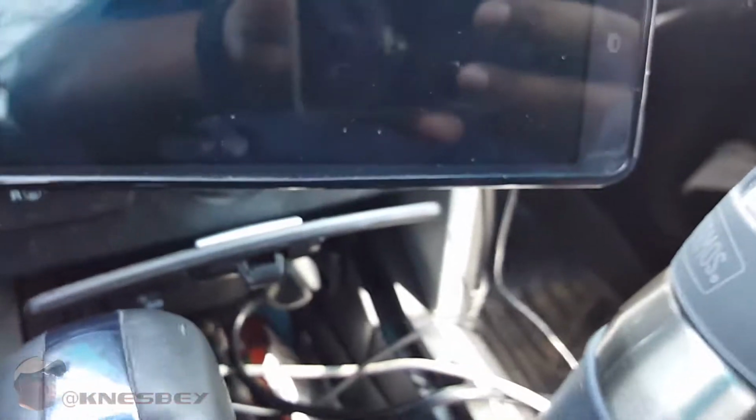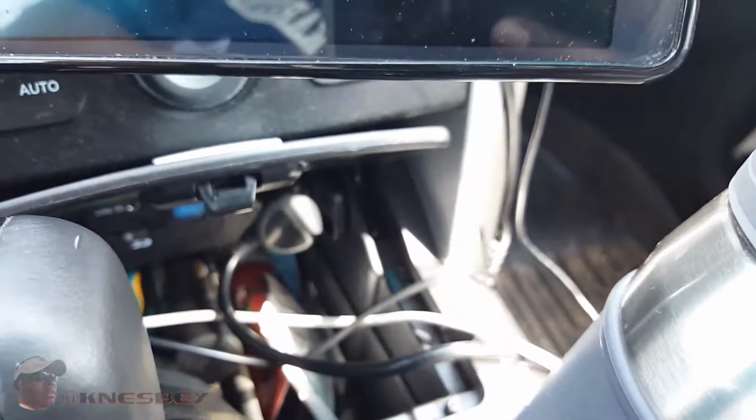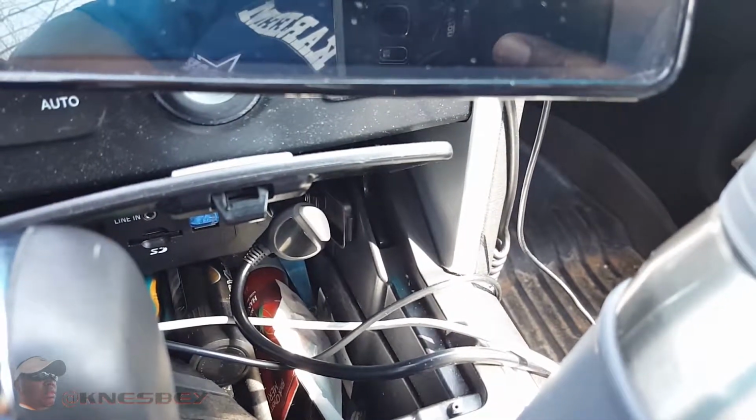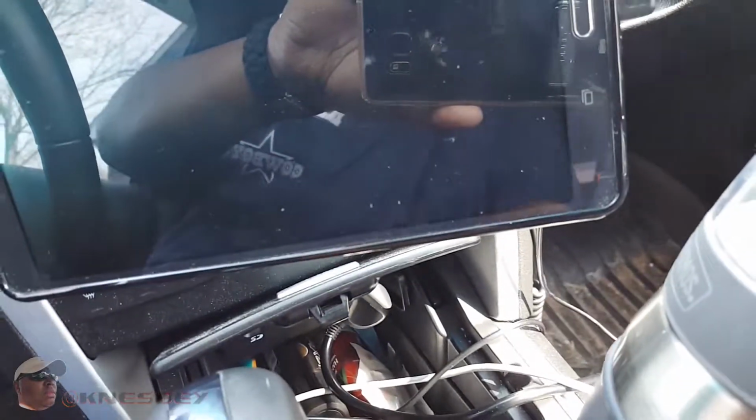Bam. So that's what it looks like plugged in. Just like that. Get a little focus going on there. Okay. It's all plugged in. And then right now, there's no power to it. So let me press the button, see what happens.